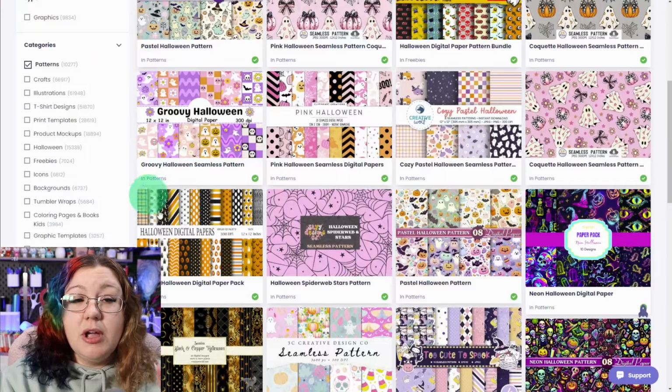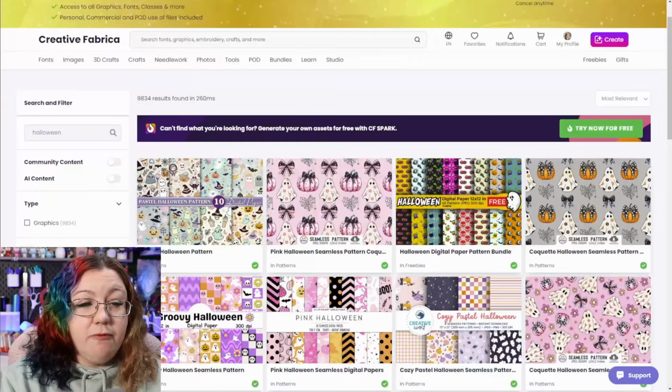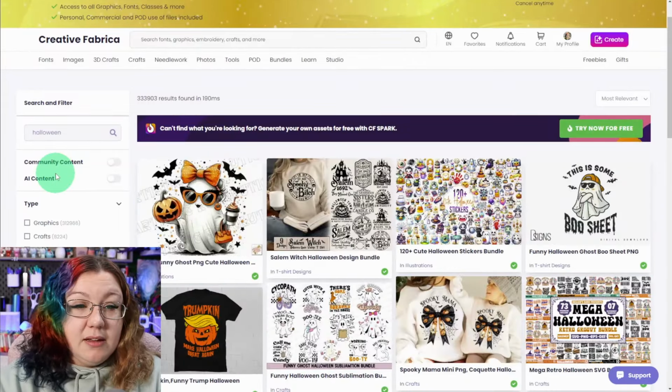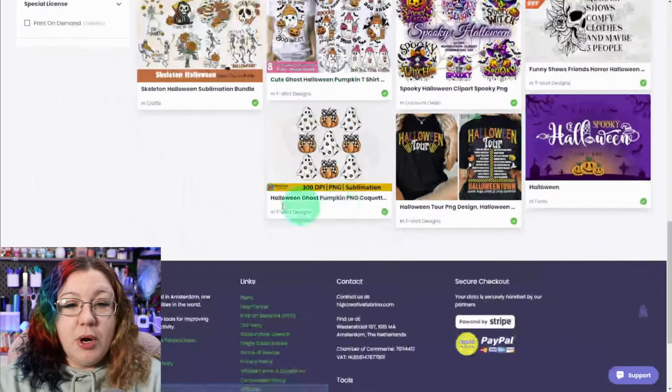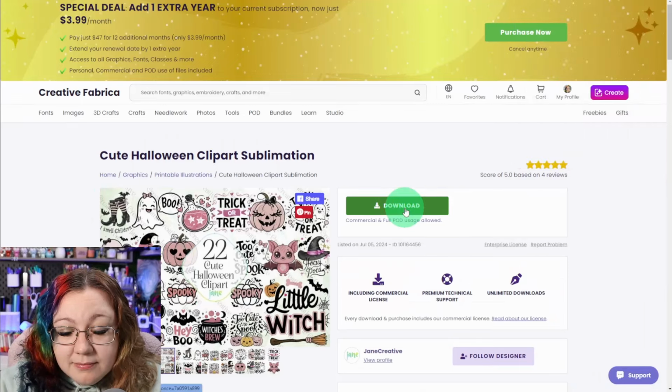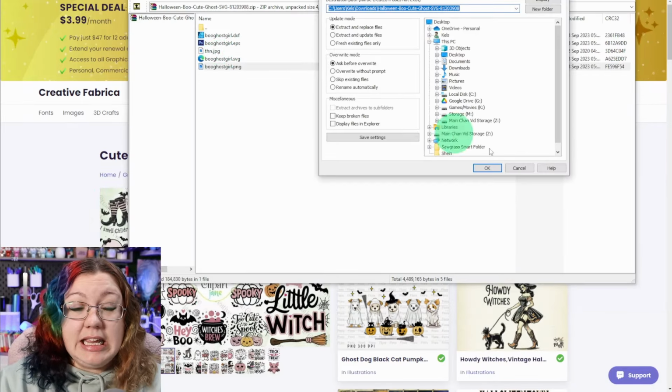because it needs to print it. So I'm going back to Creative Fabrica, and instead of patterns, I want to look for some Halloween sayings. And I'm going to download one or two of those and then add them into my design too. I'm only going to save the elements that I need.